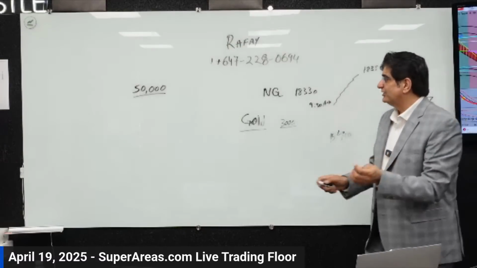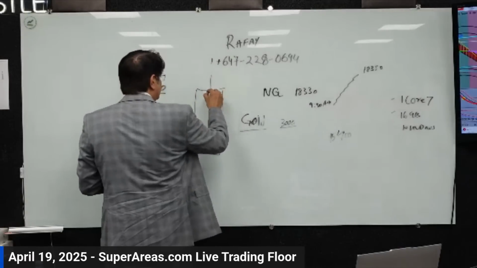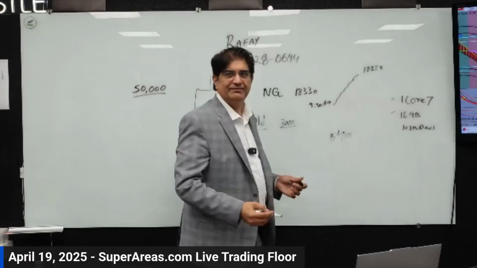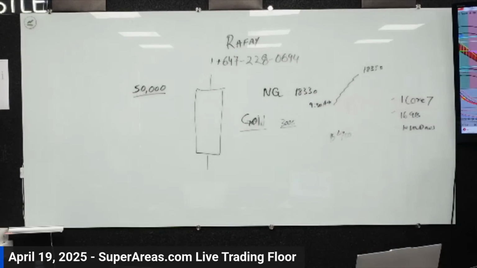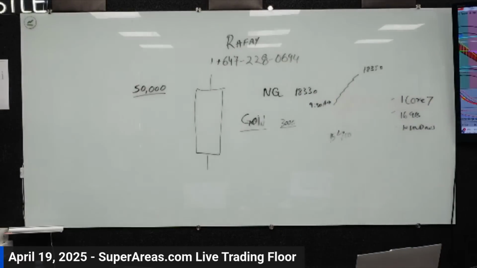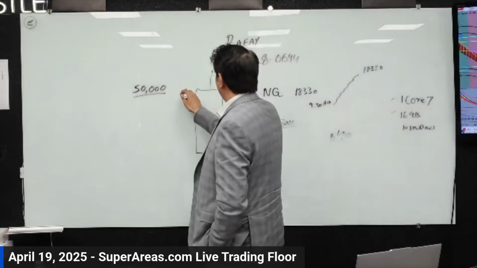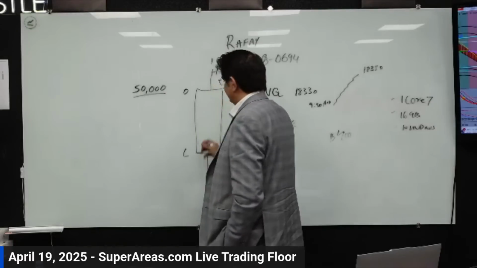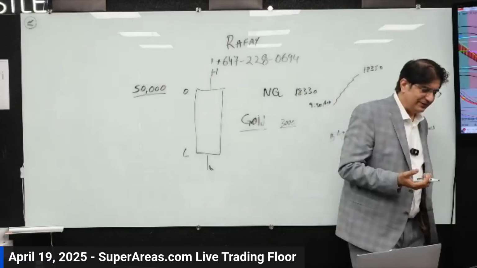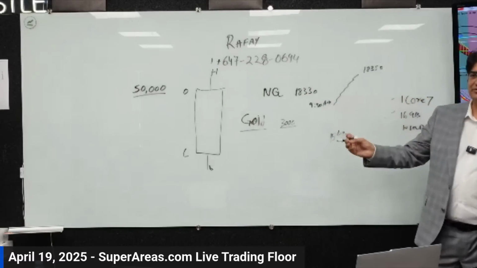To answer your question technically, this is a 1-minute candle. It could be a 5-minute, 10-minute, 15-minute, 30-minute, 60-minute, 1-hour, or 4-hour candle, it doesn't matter. It's a candle, so of course you have an open, close, highs and lows. This is what you're taught, and this is how Japanese candles look. You can extend the time frame to anything you like.